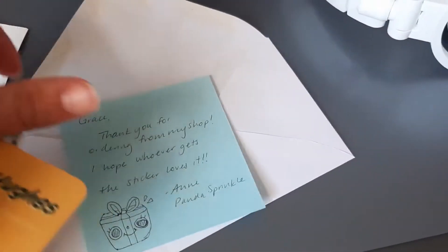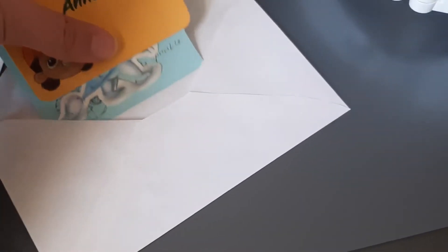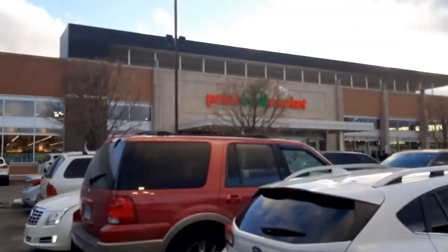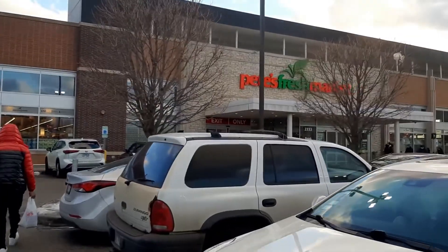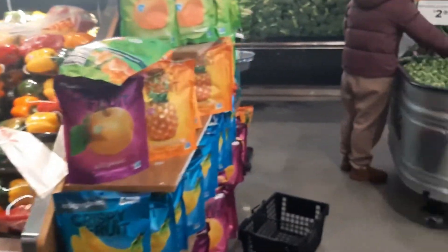On my way to the store I'm going to drop off an order of stickers in the mailbox, so I have to pack it up, write a little handmade note, put a stamp on it, seal it with a kiss. We live by a fire station in Chicago so there's always sirens in the background. I was too shy to film very well inside Pete's but they have the most incredible produce section I've seen in my entire life — rows and rows of all the fruits and vegetables you could possibly want.